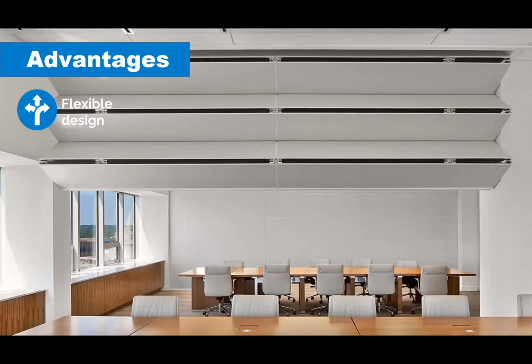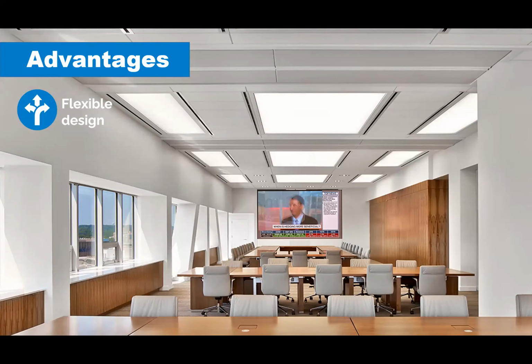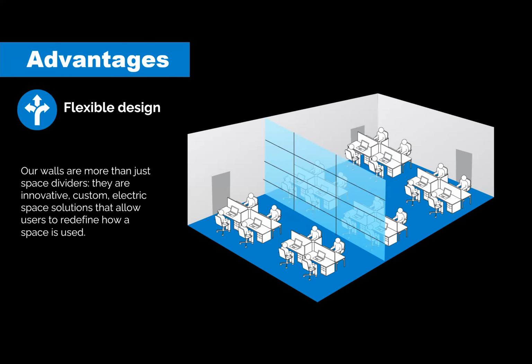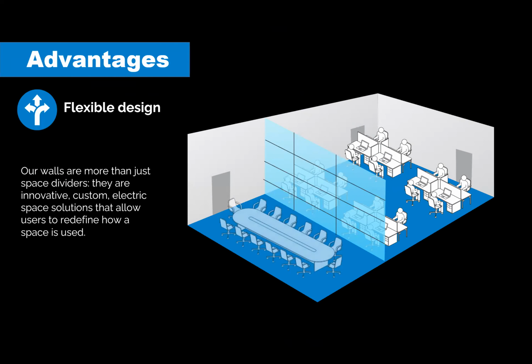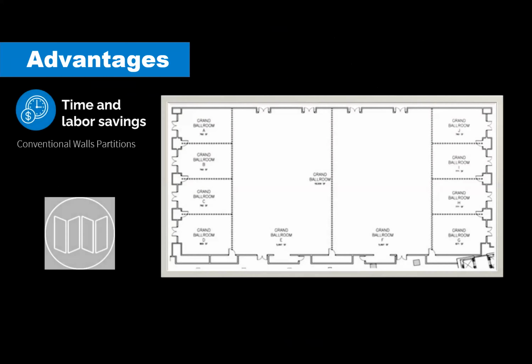As for more advantages, we are incredibly flexible with our design, with the layouts of the products. We can intersect classroom spaces or lecture hall spaces. We can intersect our own wall, creating T or L configurations. We have a lot of flexibility also with angled rooms, so we can customize the length of our panels and do mitered edges to accommodate for any type of wall or room with angled walls.